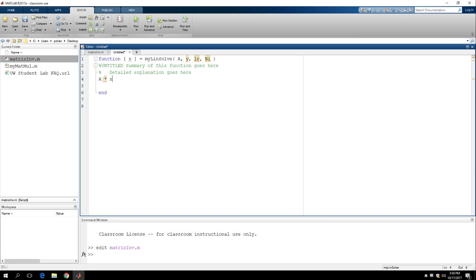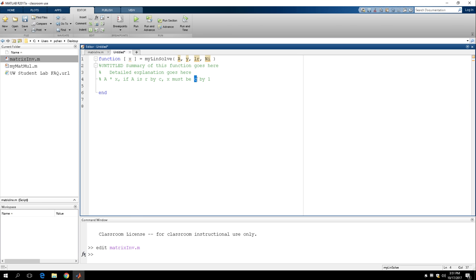So if the matrix A is R by C, R rows and C columns, then what's going to be the number of columns for x? The number of rows for x must be C. So x must be C by 1, right? Do you see why? Because the inner dimension of the matrix vector multiplication must match.